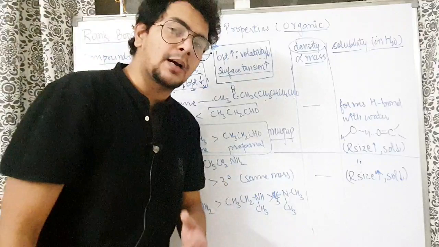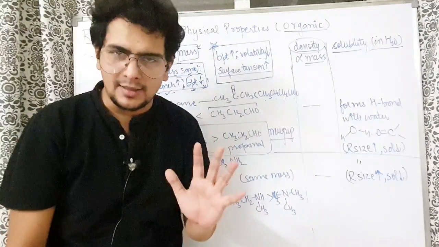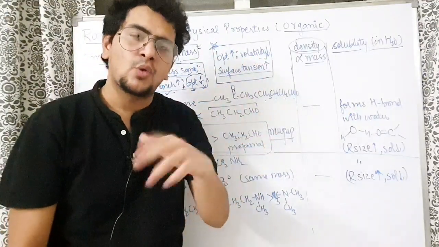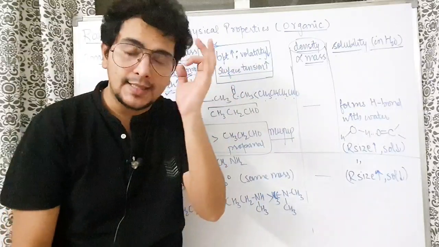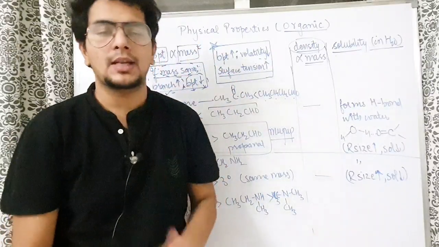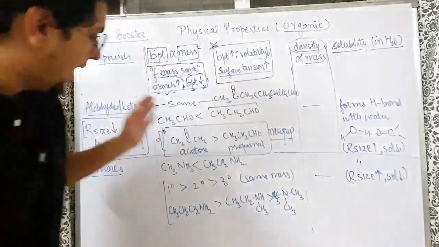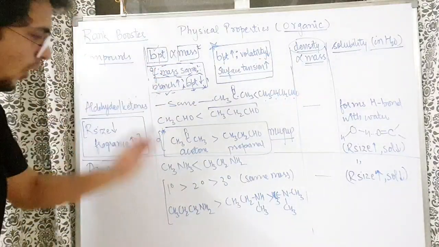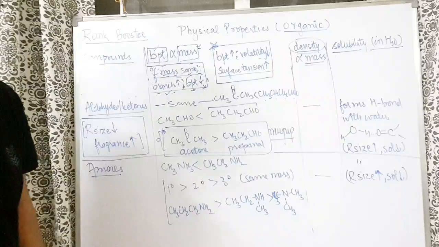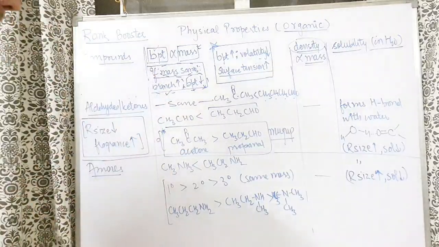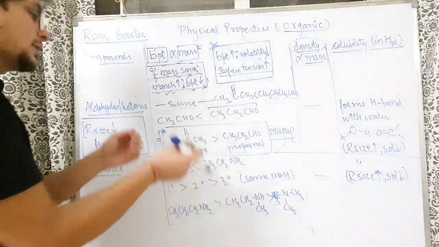Sir, what if they ask about butanal, pentanal? They will not ask. They do not have free time to ask you unnecessary questions. They will ask you what is exactly in your course. So know your syllabus very well. So if an aldehyde versus ketone question comes, it will always be acetone versus propanal. Okay? So this one you can remember. Otherwise, sometimes aldehyde is more, sometimes ketone is more.